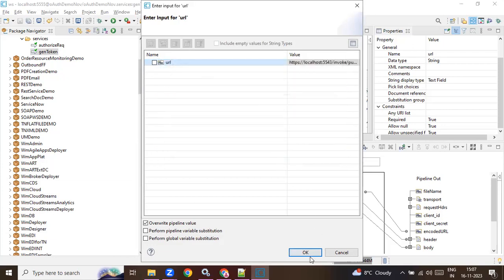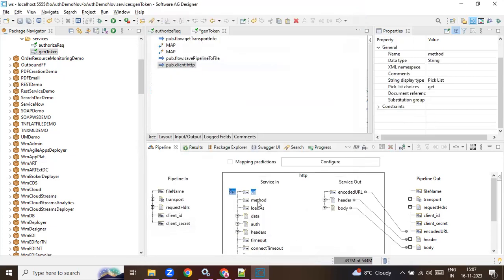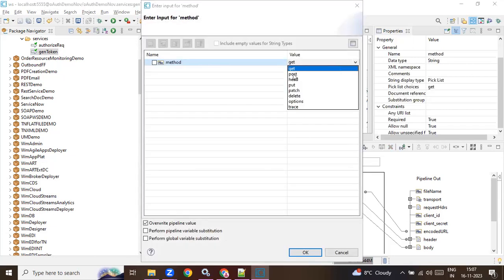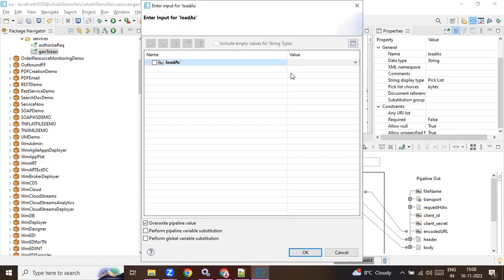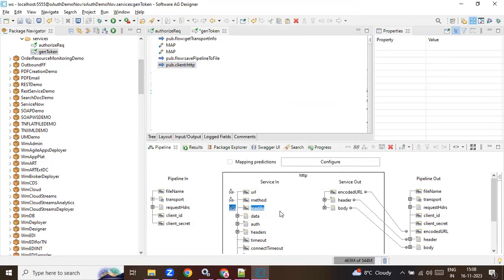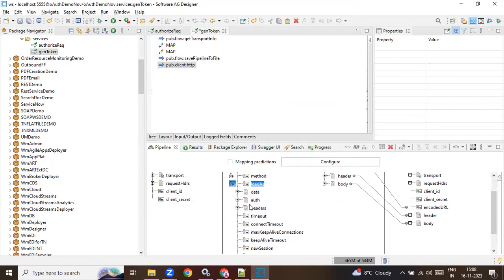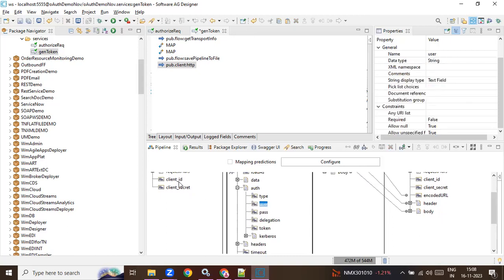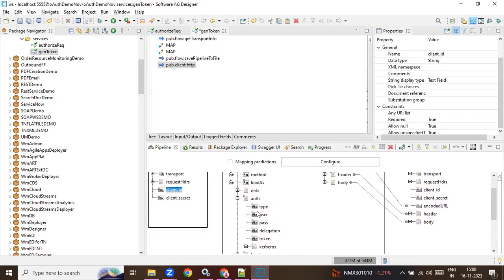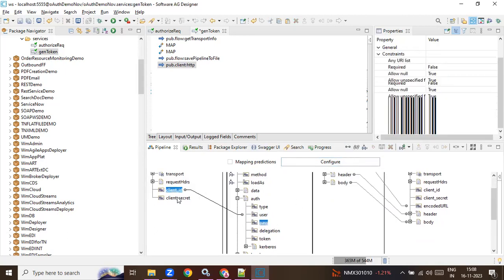Yeah, I'll call this service and we need to use method post, load as again bytes, and in the data in the auth let me pass this user as client ID and the password as client secret.